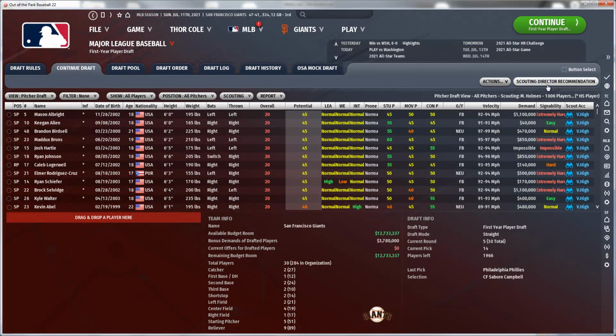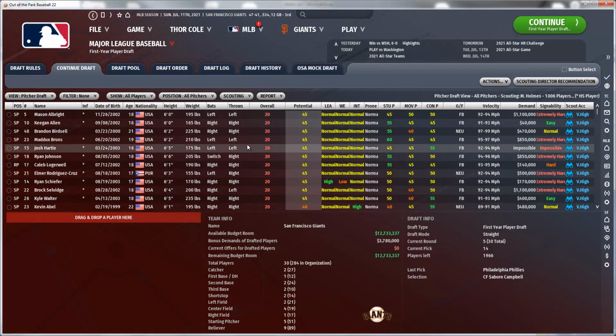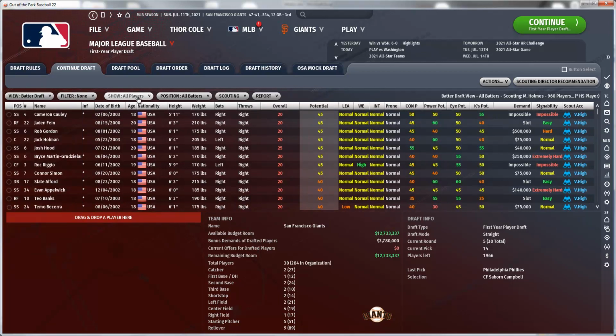Fifth round now. Whew, Bertzel would have been here still, but now it's too expensive. A lot of guys who want money still left here. Let's go back to batters. Batter draft. We have no filter on. Nope. We do not. So who's left? Someone with high work ethic but impossible to sign. That sucks.